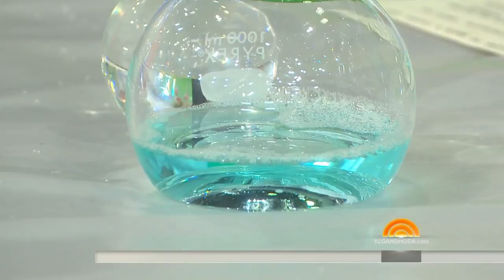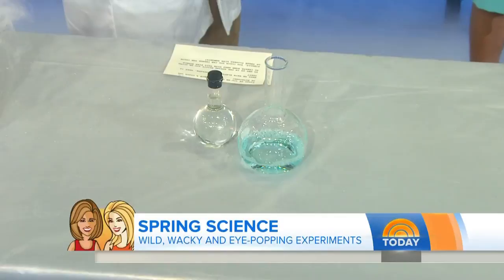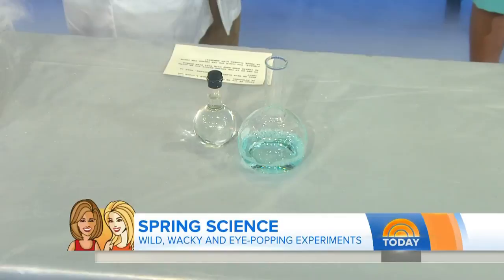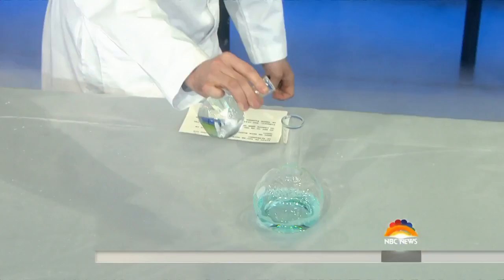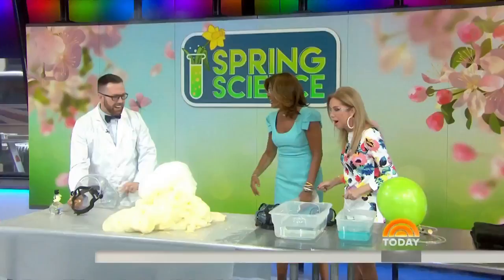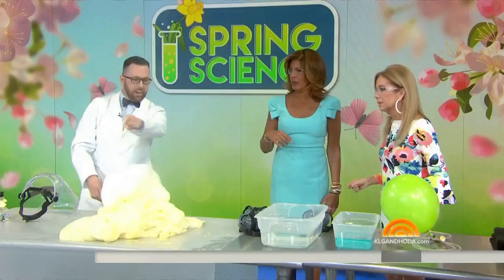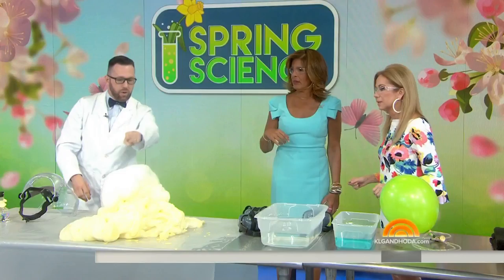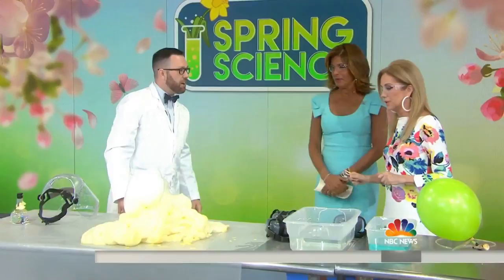You know elephants — they're huge, and they have big teeth. So if an elephant had to brush their teeth, this is how big the toothpaste would need to be — when I mix the ingredients together. Also, this is something we would want to do outside in the springtime, not on the inside. I've got my safety gear on. I'm going to mix the ingredients together, and you're going to see a unique reaction take place. We'll pour that in there — and there we go. Look at that! That was so cool. Put your hands right above it, but please do not touch it. You'll feel the heat coming from it. That's an exothermic reaction — it's giving off heat. Okay, that was crazy.